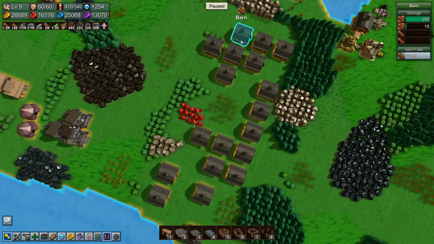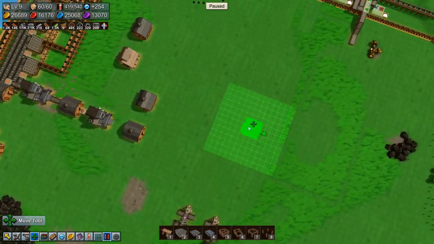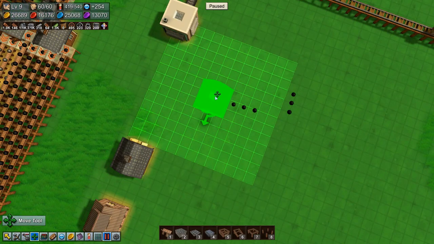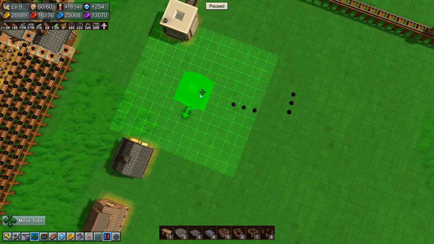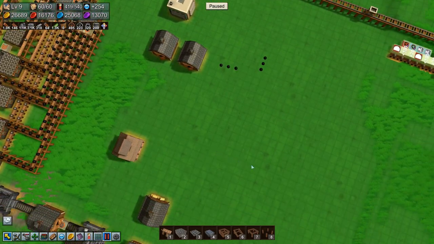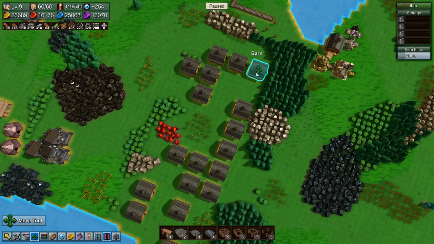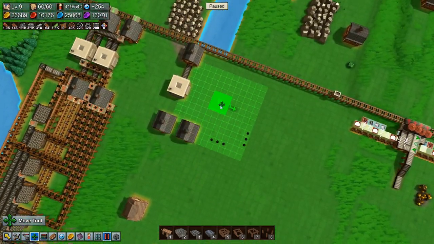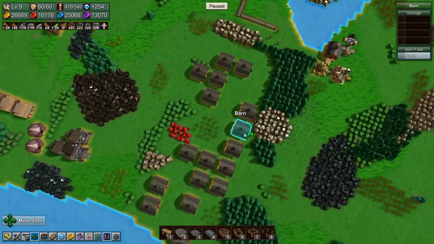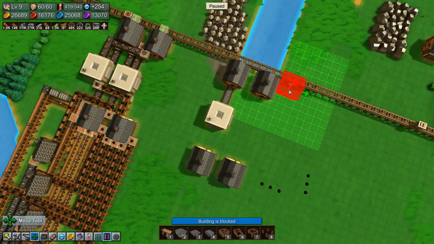And then we need our stone barn. Unpackaged stone. We want that. I think here. That. And then we want our packaged stone. There. And we want wood. Packaged wood. There.